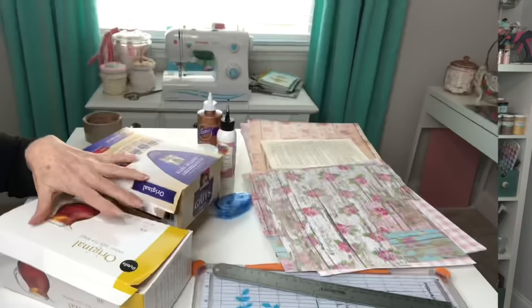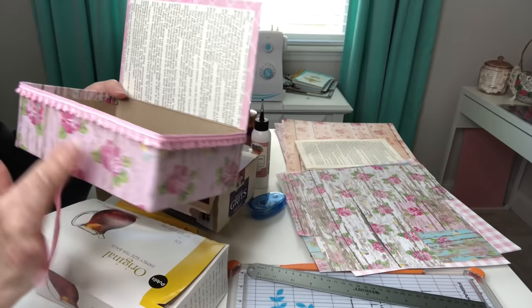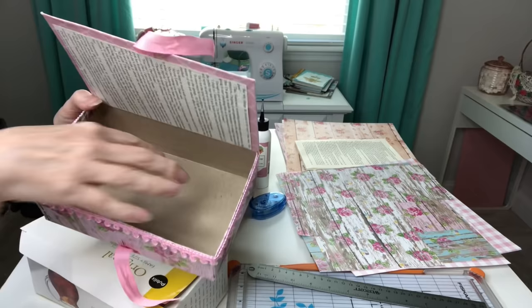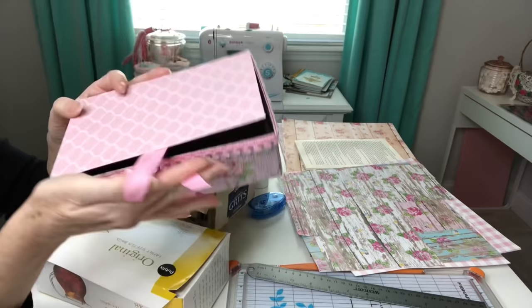And I like to use book pages on the bottoms. I also like to use a book page on the inside cover as well. That way I'm not using up all of my pretty scrapbooking paper. Now you can cover the inside of yours if you like. I do not. It's just going to have things like clothespins and other little crafty things in there. So I'm not going to need the inside of it to be cute. But I do like the outside to be cute, so let me show you how I do my boxes.